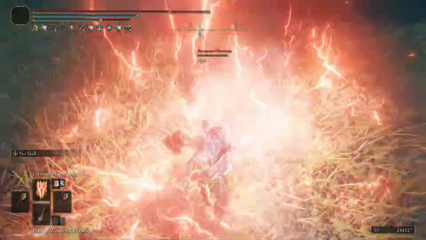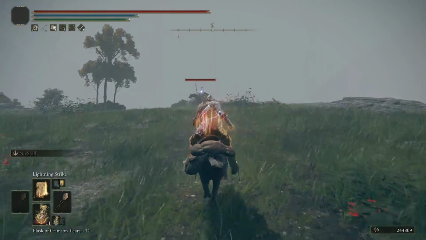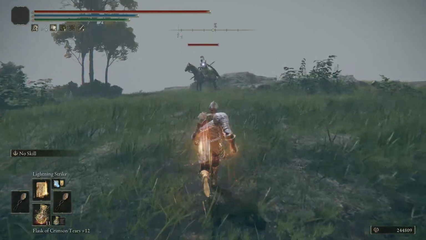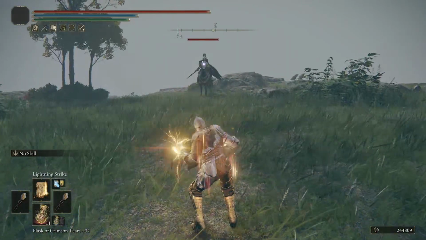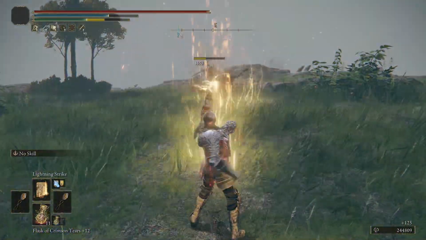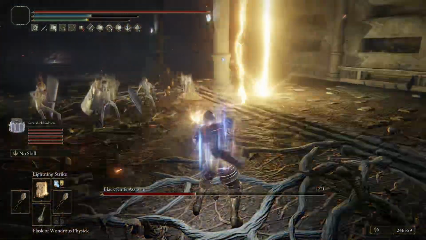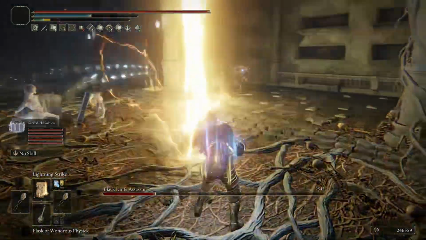The next spell we're going to be using is Lightning Strike. This is going to be your spammy lightning spell. You can sit back behind your Great Shield Soldier Ashes or your summons, and you can spam a boss down completely with this build with this particular incantation. You get a great amount of damage with it after you initially charge it, and then you can spam it over and over again after you continually press the cast button to get the enemy down as fast as possible.